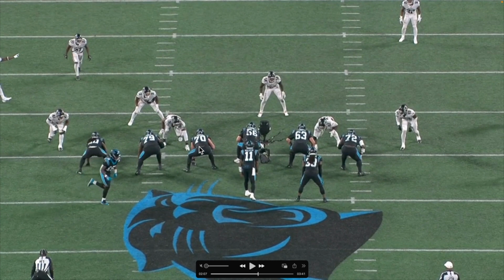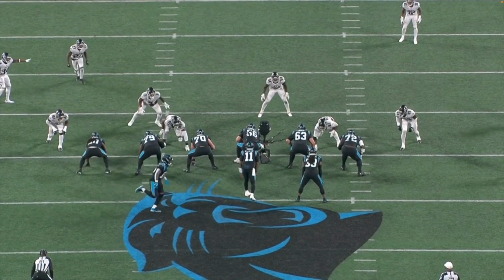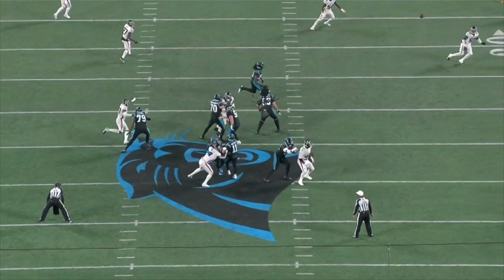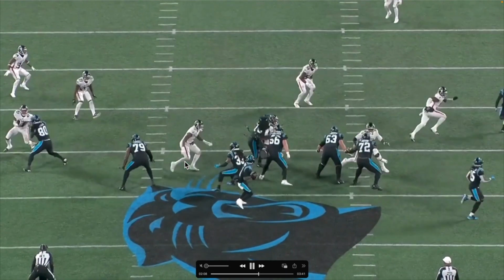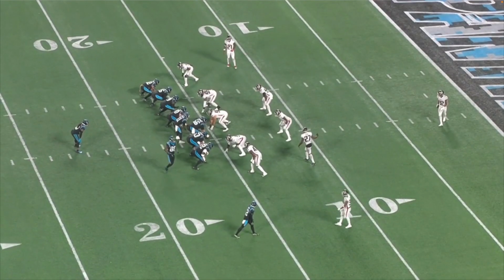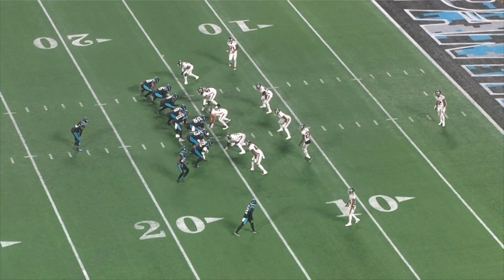Alright guys, here's another angle display. You know how hard it is to stop somebody? They have a running start, they're coming right at you. Now let's transfer that to NFL type players, man. He's coming right at Foreman. Foreman tries to stand his ground. And even when Foreman gets hit, he comes back, right? He comes back. Nope, can't let you get the quarterback. Man, Foreman is an athlete.